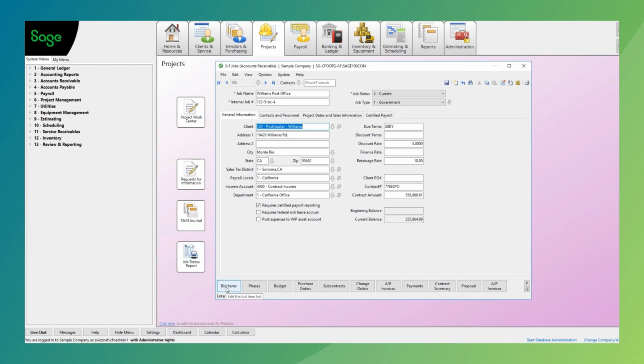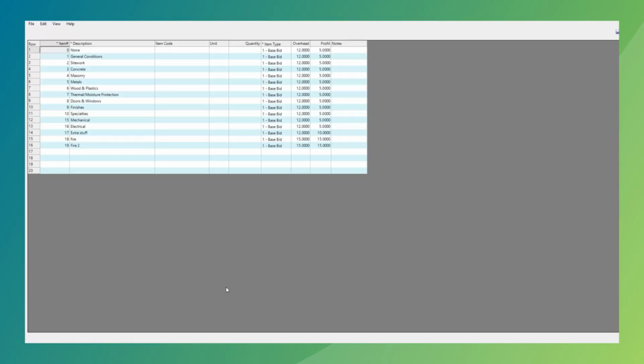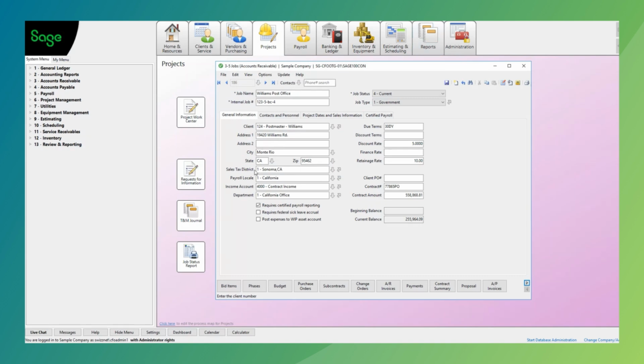Okay. And so for instance, we have what is called our bid items. Bid items start out, if we're tracking bid items within the system, from our base bids, and if we need allowances, if we have, for instance, change orders, especially a lot of times with home builders, where we have the base bid and we have allowances and change orders. For instance, we may put in an allowance for carpet. Right now the owner's not sure if they want carpet or hardwood floor, so we may do an allowance within the system. So in this case, we have our bid items set up, our base bid, our overhead, and our profit on those particular bid items.